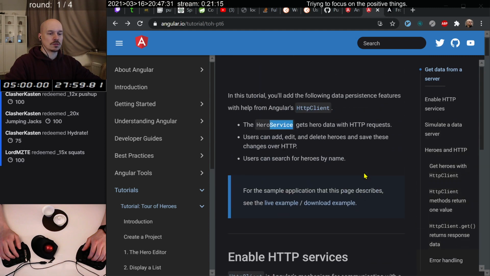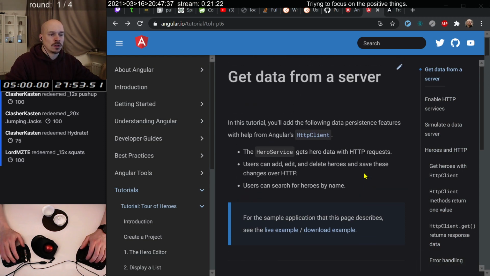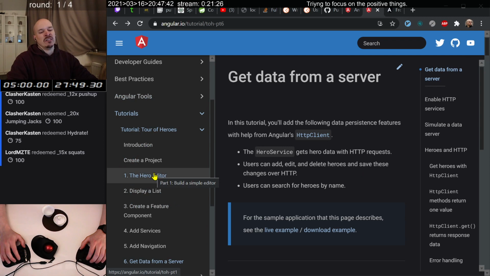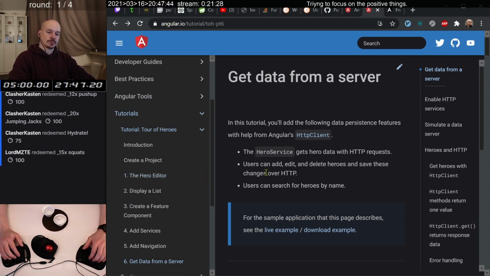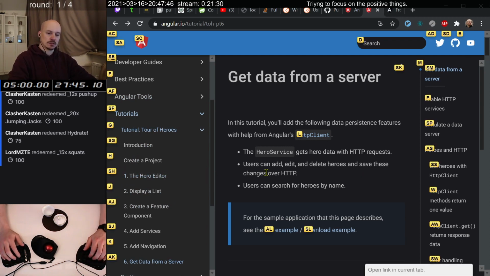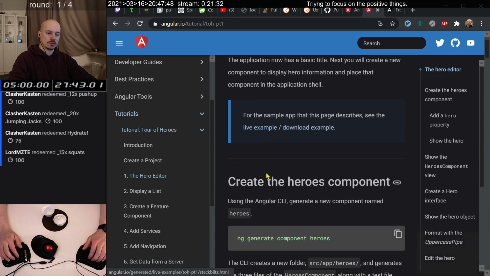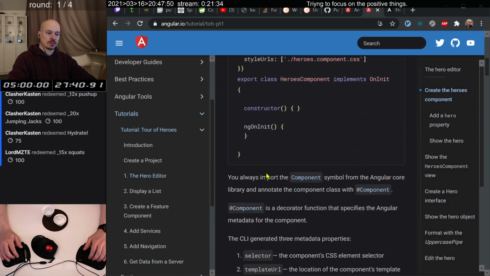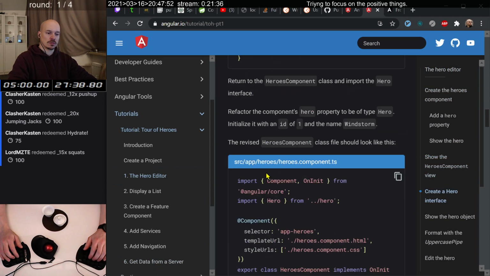Where am I? This is called get data from server. Okay. And we'll have a look in here, the hero editor. Generate component heroes.